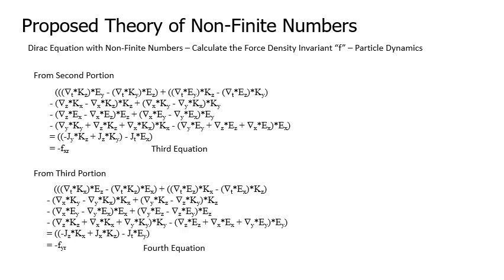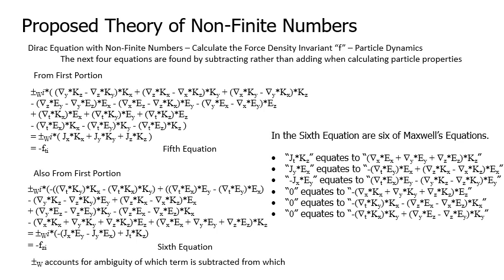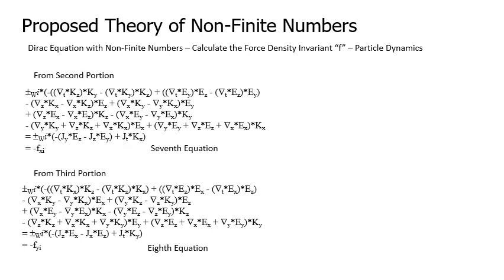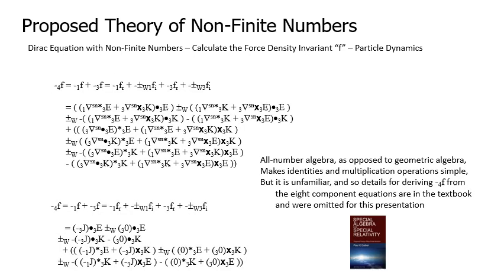Two more of the 8, two more of the 8, and the last two of the 8. The 8 force density components can be arranged into an equation of cross products and dot products. It looks messy, but it is clean in that no negatives had to be artificially inserted. This equation is critical in substantiating the validity of the Dirac equation form of Maxwell's equations. Details are in the textbook.